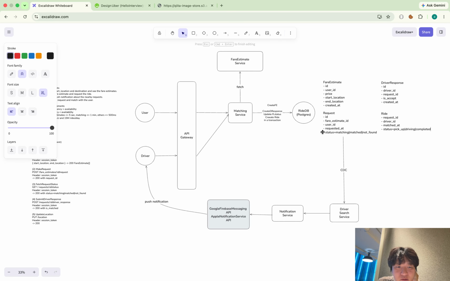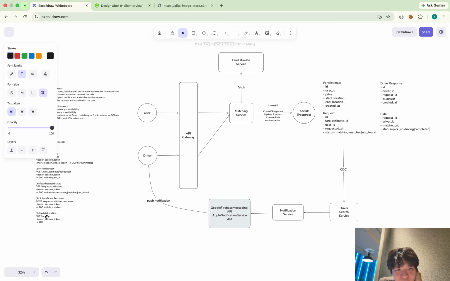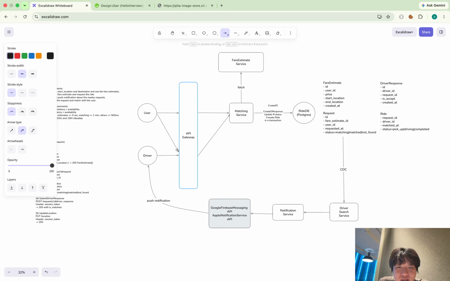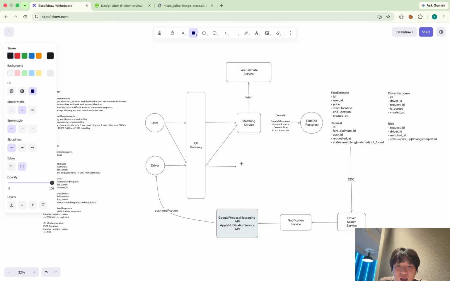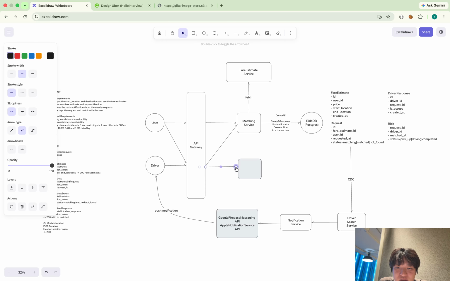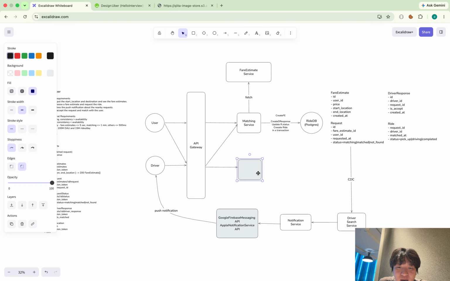And one more thing I was missing is the update location API. So this is used by both user and driver. They make the request to the update location API, and the request is routed into the location service. I create another microservice here separate from the matching service because the request pattern is different.